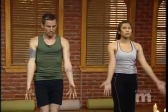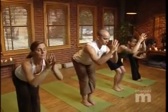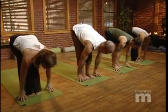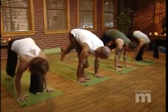Let's do that again. Inhale, turn the palms and reach up. And although we're looking up, the neck feels long, spacious. And as we exhale, rather than round the back, which would be easy, we're going to bend the knees and move the pelvis. Again, as we inhale, instead of jamming the neck, let's try to send our lower spine inwards, opening the hips, and let's lean into these strong hands, creating weight there, making the feet light. Back to upward push-up.